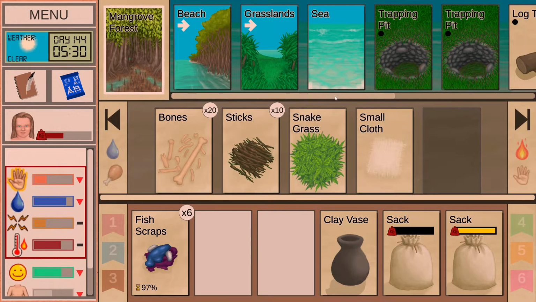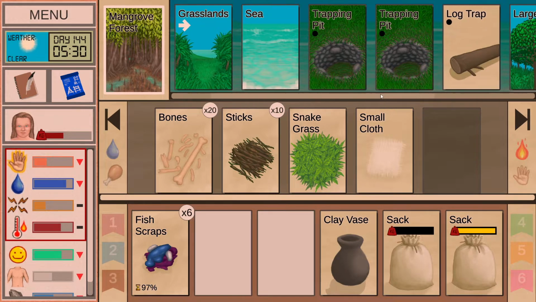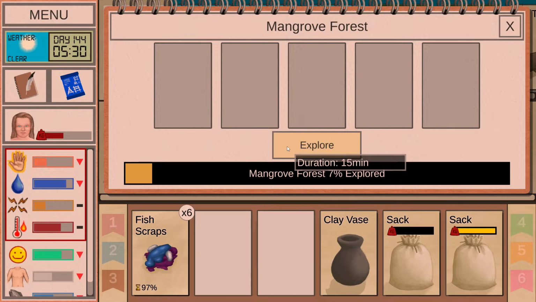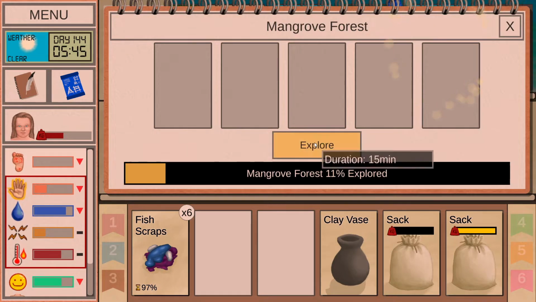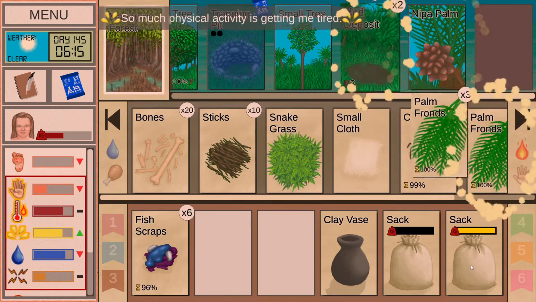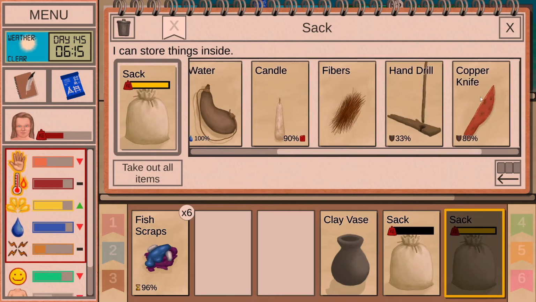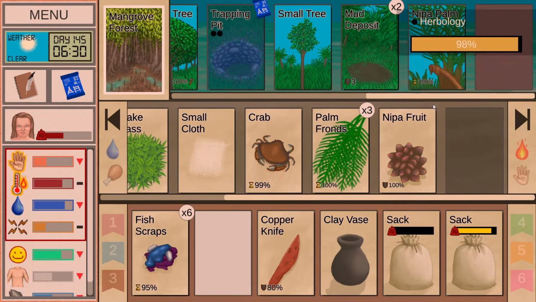To make wine from nipa palms, which I did not find any. This is a bit risky, we might run into a lizard here. But I wanna show the feature of, there we go. So can I grab that? No, I have to cut it off. Can I use the knife? Yeah, I can. Okay, let's grab that.